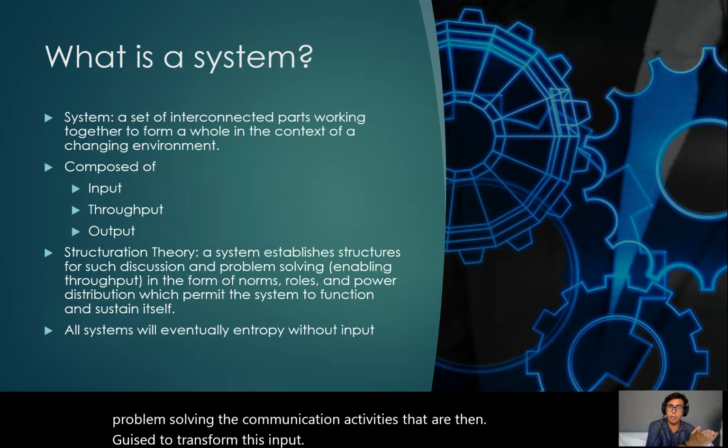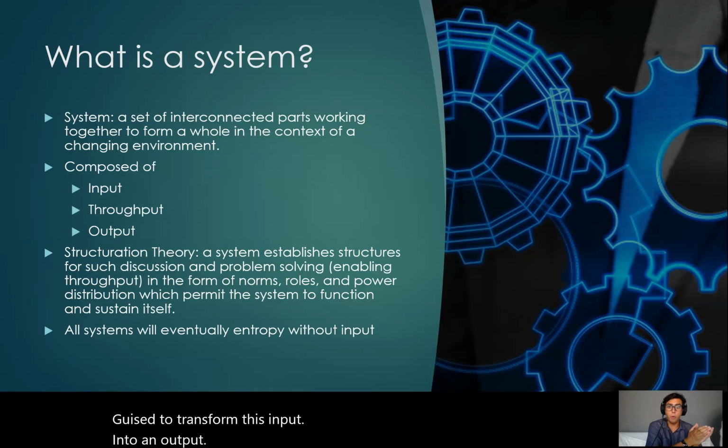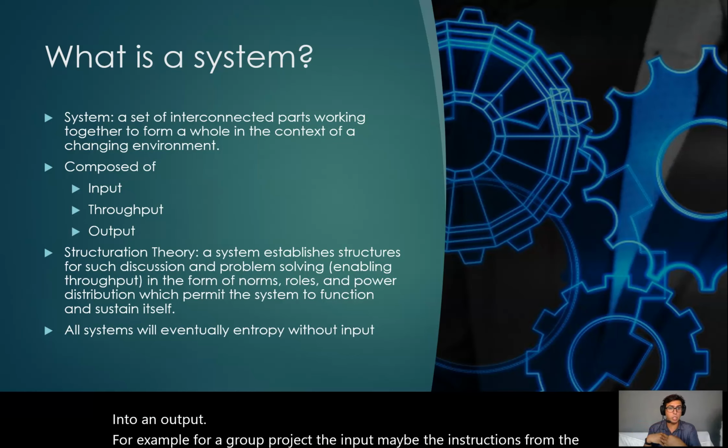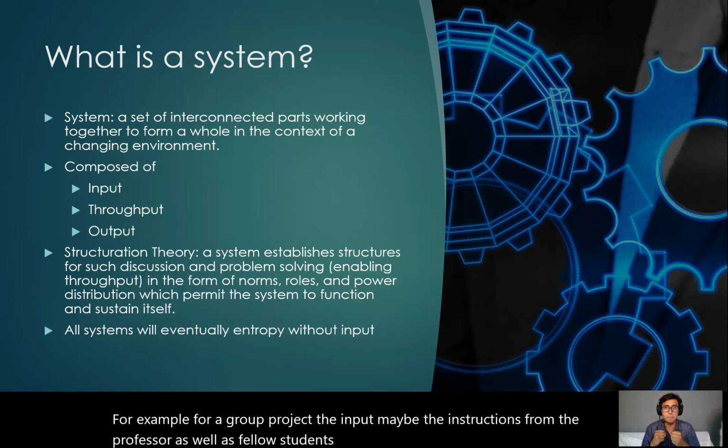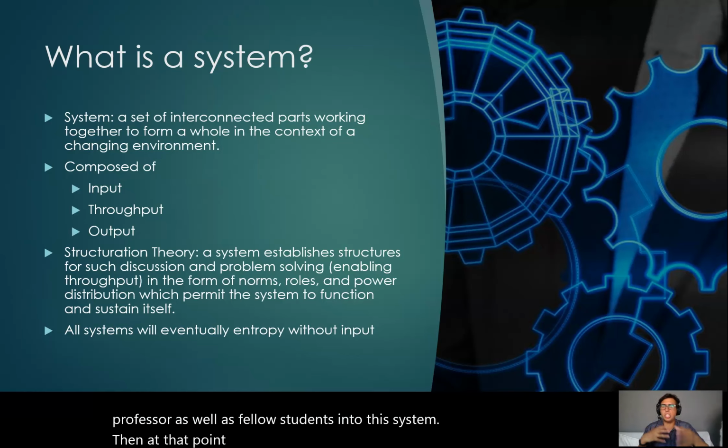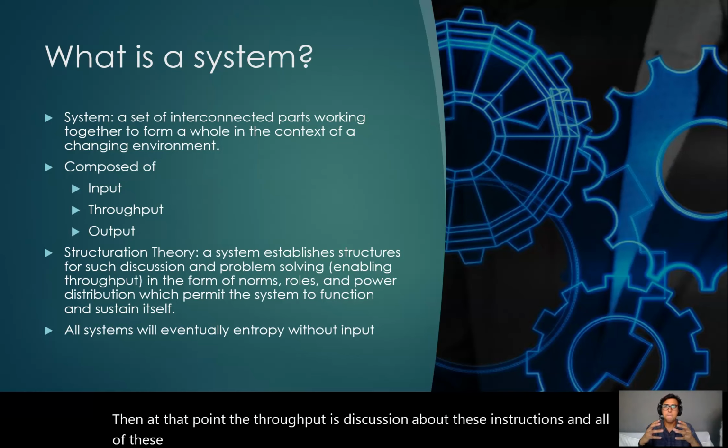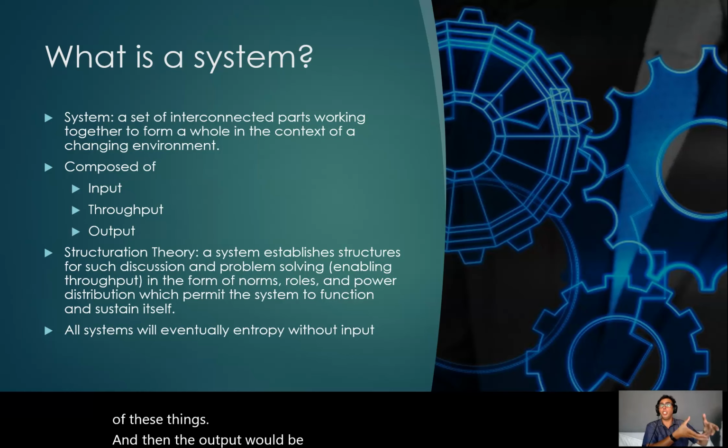into an output. For example, for a group project, the input may be the instructions from the professor as well as fellow students into this system. Then at that point, the throughput is discussion about these instructions and all of these things. And then the output would be a final project.